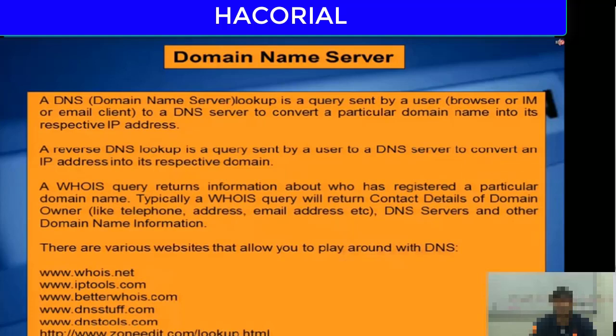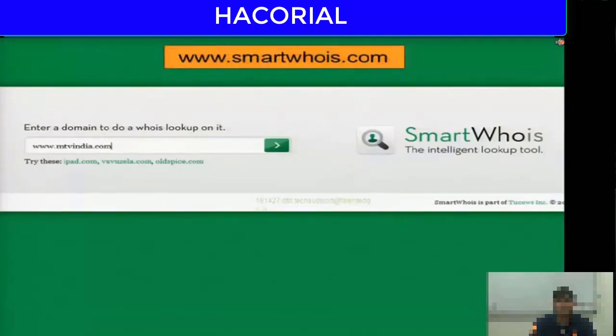And there are various websites that allow you to perform a whois query, and you can make a note of these websites, and whenever you're trying to hack into any particular server, it always makes sense to perform a DNS query to just understand better what the network is all about, who has registered the domain name, and so on. So one of my favorite websites which allows you to perform a whois query is actually this website known as smartwhois.com. So let me now give a demonstration to all of you of smartwhois.com.